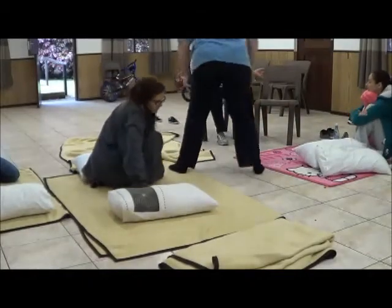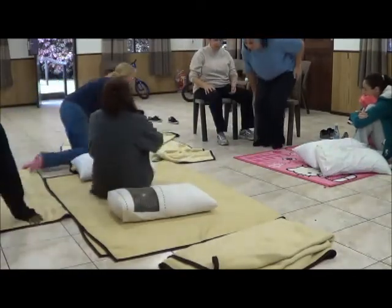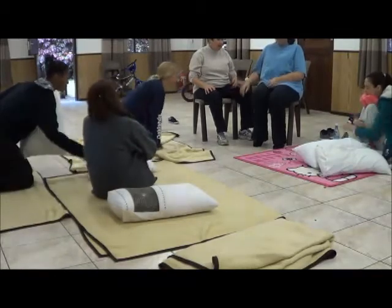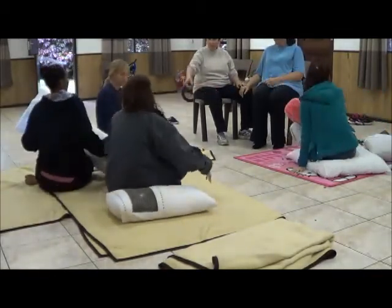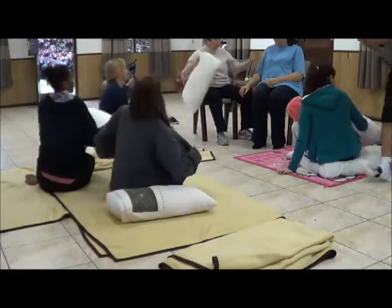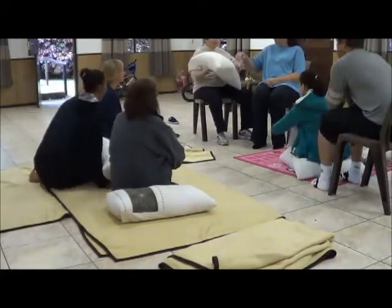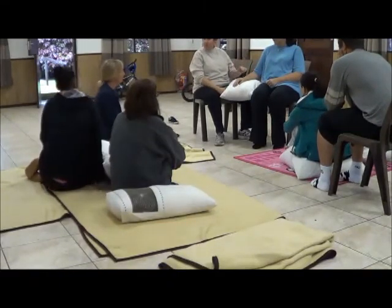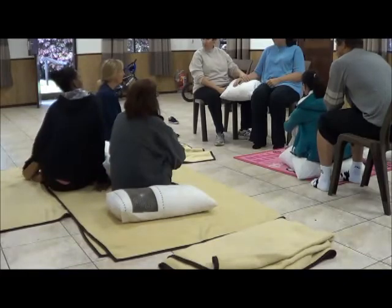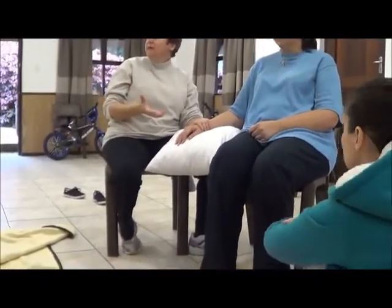So now I'm going to act like we're watching TV together, so I'm going to do it away from her in a sense. Now again, I'll probably take a pillow, please, because we're just looking at her proportions, and I'll see if this might be a little bit better for her. And just notice the difference, and again, she's supported throughout. So if I was watching TV, I wouldn't even be looking at her.